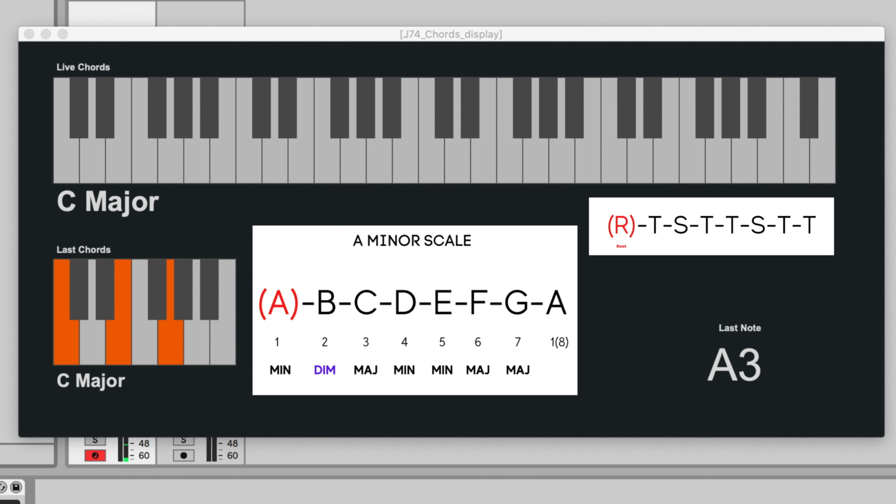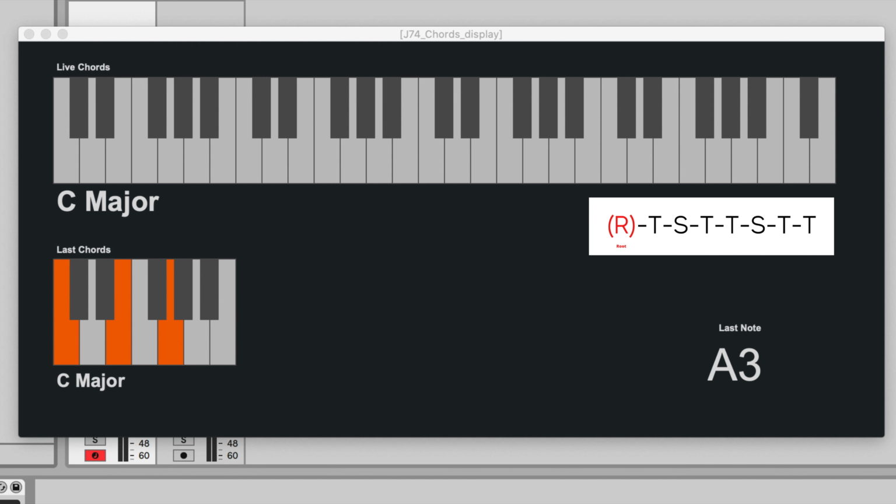And again, like I said, get this natural minor formula, tone, semitone, tone, tone, semitone, tone, tone. Apply it anywhere on the keyboard and that will give you any natural minor scale. So if I wanted to find the C minor scale, for example, C minor scale sounds like this.